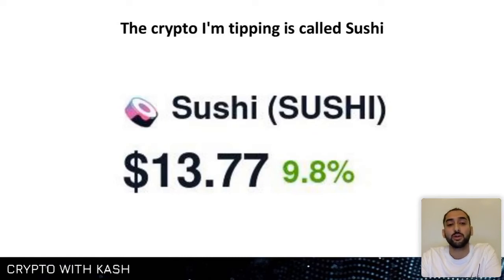Okay, factor 1, the big idea. This is pretty self-explanatory. For me to even consider investing in a product or crypto, it has to solve a problem, and the bigger the problem it solves, the better. Equally important is that it actually needs to use blockchain technology to solve this problem. Otherwise, some traditional finance company might as well do the job. So what is SUSHI and what problem is it solving?